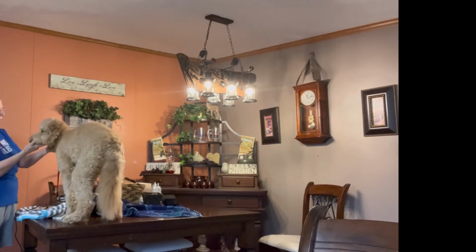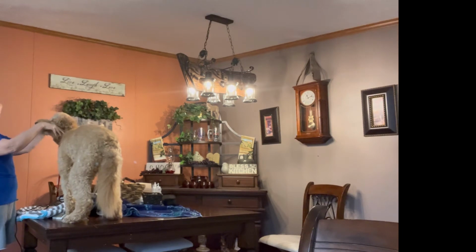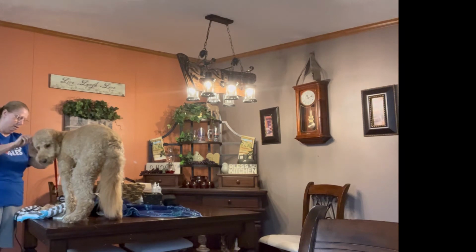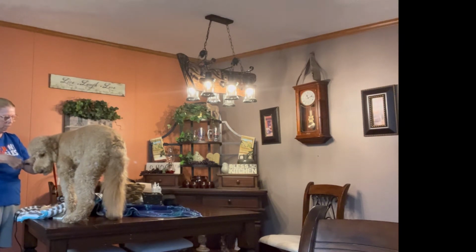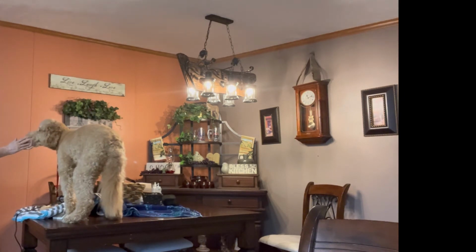Someday I'm going to tell some dog horror stories and cat horror stories that I know for a fact have happened. And I'll be gentle when I tell them. But that's another reason. I hate to see that happen to puppies, because almost every time, whatever you put into a puppy or a dog as a pet owner, you're going to get that out of it and more. And if you need help with it, seek help. Ask somebody. Ask Grandma, would you like to watch your granddog for me because I'm having a hard time? And a lot of people are lonely and they would jump at the chance to do that.